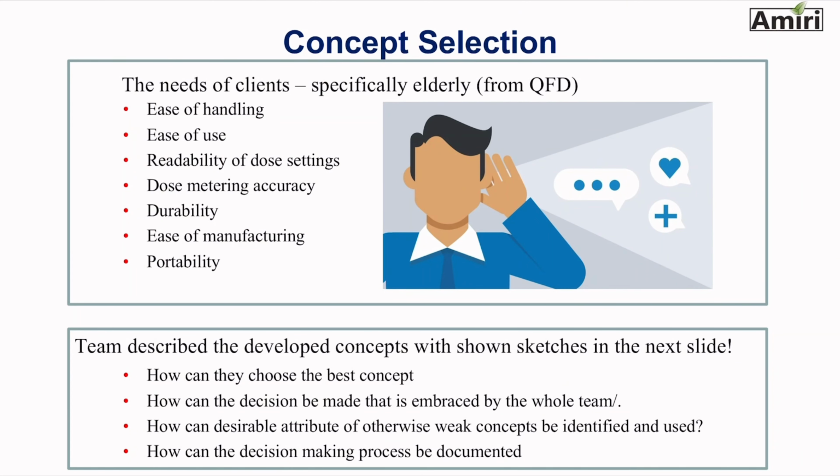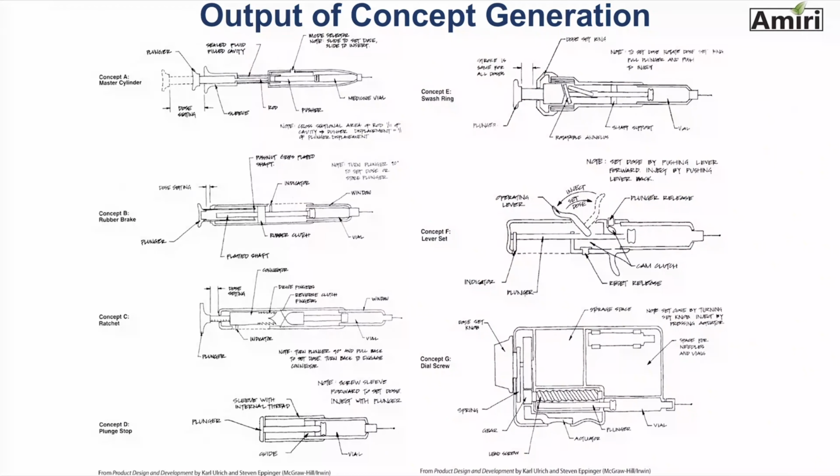So hopefully the team, with going through this two-step process, we're hoping to answer these questions and be confident that they're selecting the best concept, and again, maintaining objectivity throughout this selection process. Results of their concept generation step, as you can see, were concepts like the ones that are presented here.